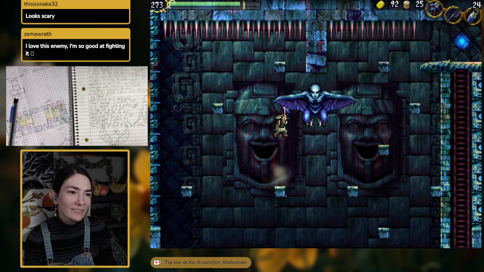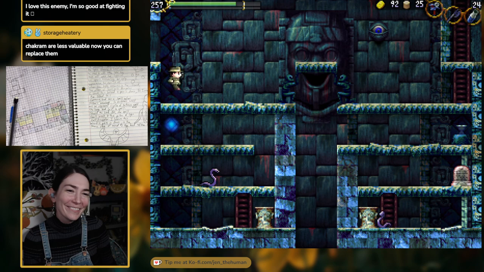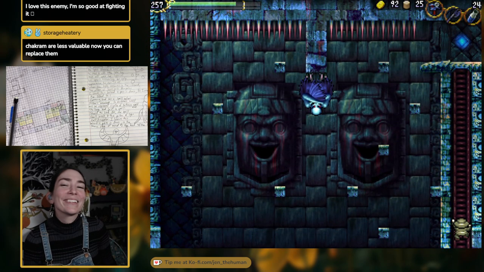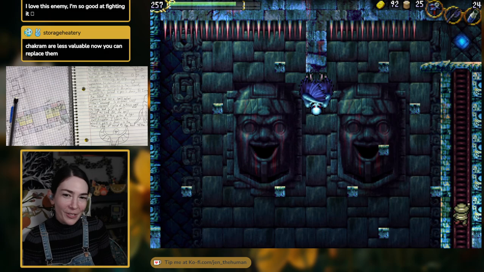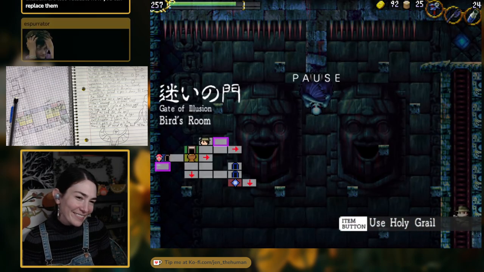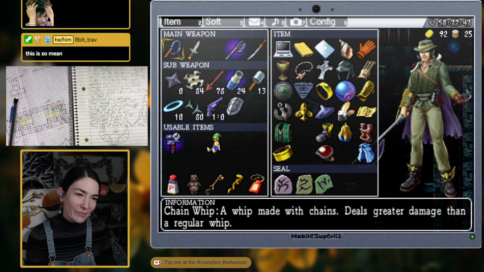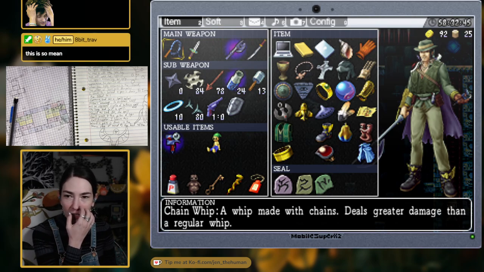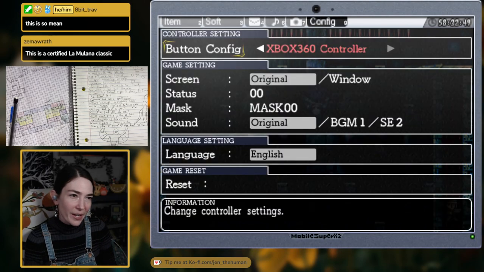Ugh. No. No. Ugh. Chakram are less valuable now. Yeah. I should buy more. I still have like 5. I have 10. But I'm sure they do more than the shuriken. Let's reset so I can get my ammo back.